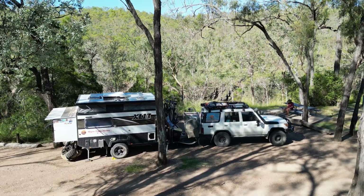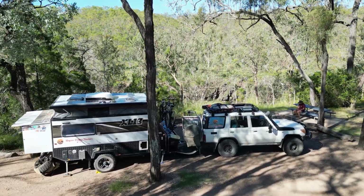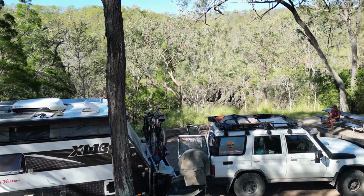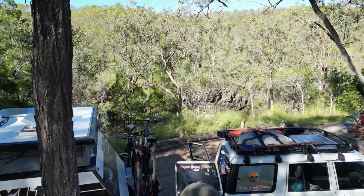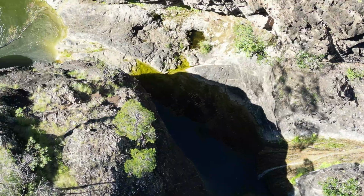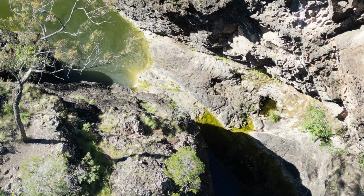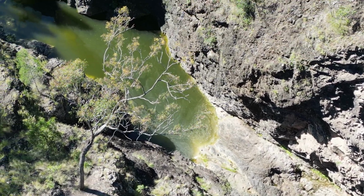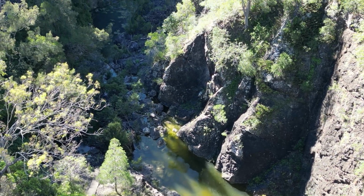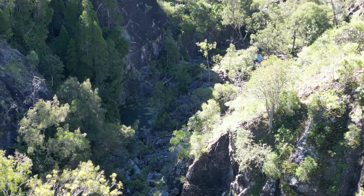Well, Kate and I were just talking about perspective, and we were talking about this camp, after all my whinging and ranting, it's not that bad. It's a bush camp, and for a bush camp it's nice. If you came across this somewhere out like Winton, Longreach area, you'd think it was amazing. It was a gem. It just depends where you've been.